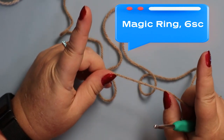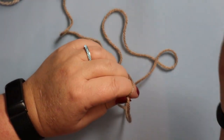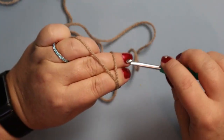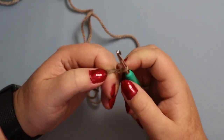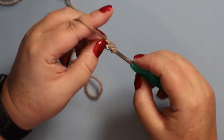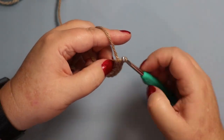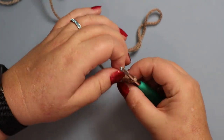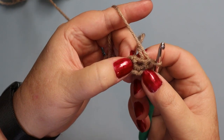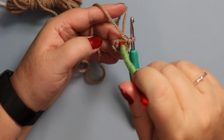So we're going to make a magic ring, but I don't want you to pull the magic ring tight. I need you to leave a hole. So we're going to stick our stick down inside of it. So we'll do a magic ring of 6 single crochets. So don't pull this tight. So at least leave this much of a hole. Anything that's going to fit that without leaving a gap.